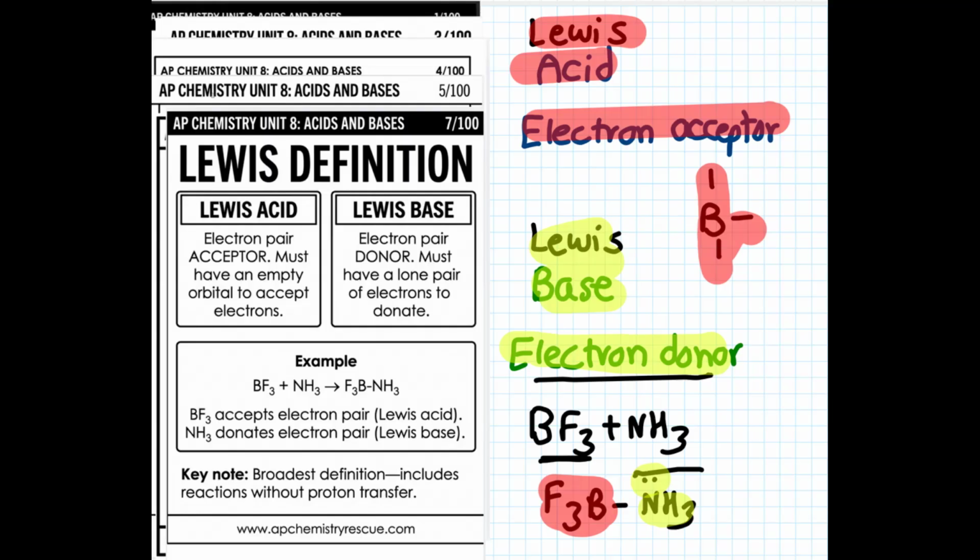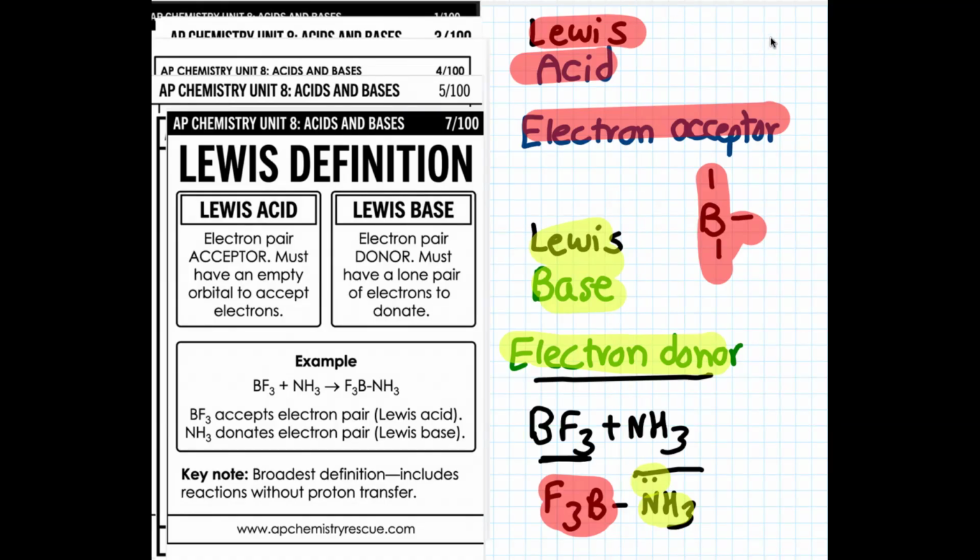Please focus. Some of the students ignore the Lewis acid and base definition. I don't know why they focus only on the Brønsted and the Arrhenius, but the Lewis also comes in the exam. Ammonia has a lone pair of electrons. It's giving it to the BF₃. So they form a coordinate covalent bond. Usually there is a coordinate covalent bond in the Lewis definition.